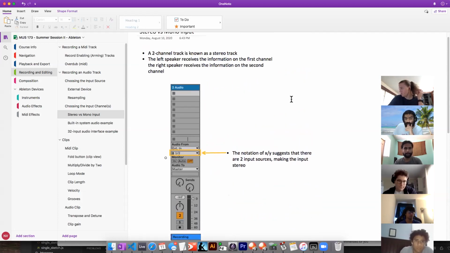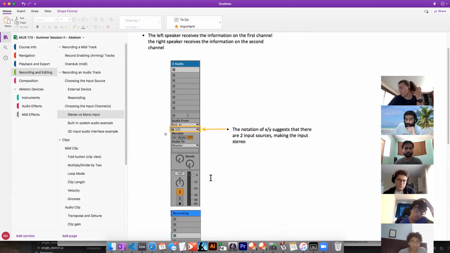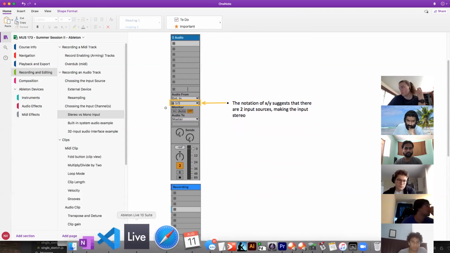Now the thing is, when you see something like 1/2, that is usually referring to this idea that there's a left channel and a right channel. So for instance, a keyboard, like my keyboard down here, has a left channel and a right channel. Instead of having two separate tracks, one recording channel 1 and another recording channel 2, I can just have one track recording both channel 1 and 2. And instead of having one waveform on the recording, it'll have two waveforms. In fact, I can show you how that looks right here.